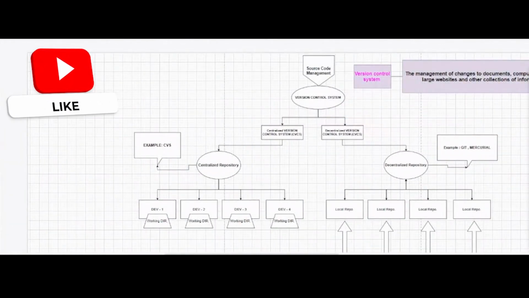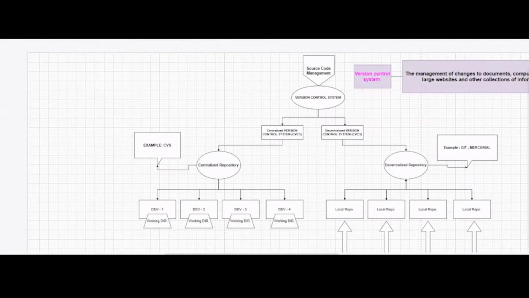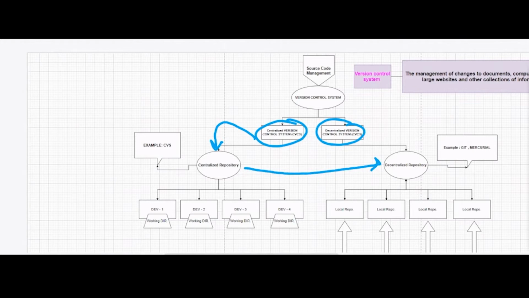A version control system is basically divided into two: the centralized version control system and the decentralized version control system. Which of these was first introduced? Basically, the centralized version control system was introduced first, and due to its drawbacks, we then moved to the decentralized version control system, which we are applying right now. I'll first zoom my page so that I can make it clearer to all of you.